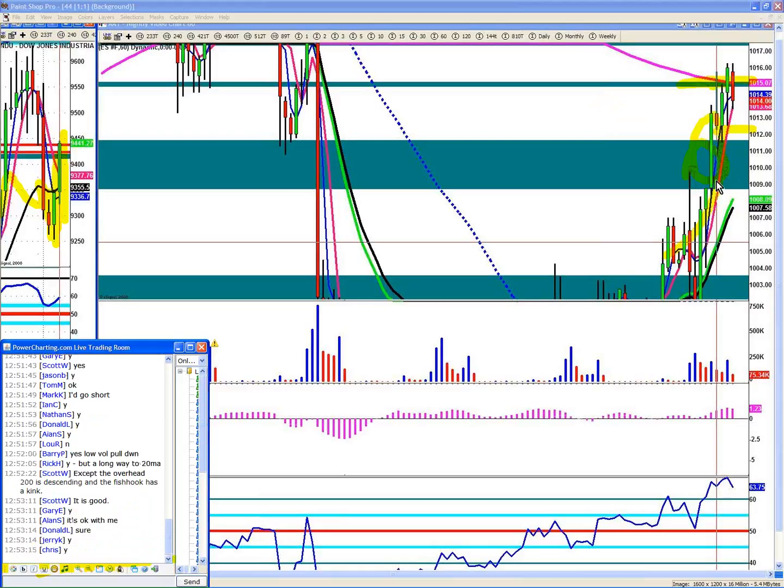Sure. All right. Look at that nice smooth transition on the speed lines. That's a great transition. It didn't even come down to the 20 period. It had a pullback and transitioned right back into it. It had an upthrust bar here where it was pushing through resistance on a little bit heavier, not too much volume. It didn't get that volume exceptionally high, only a little bit higher than the previous one. And then the pullback was on lighter volume. So yes, there is an opportunity with that hourly.